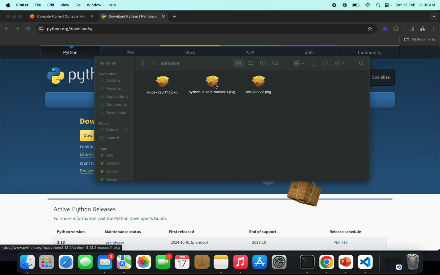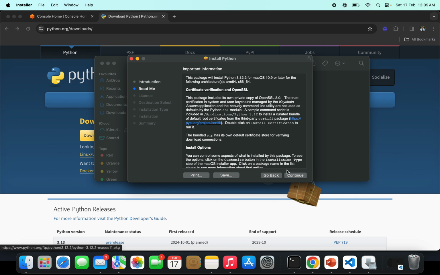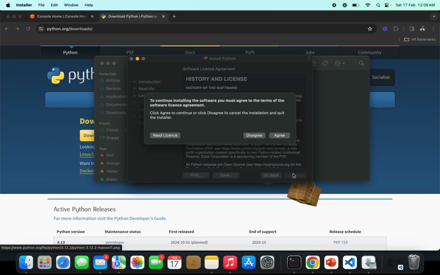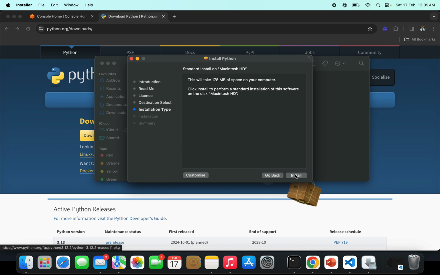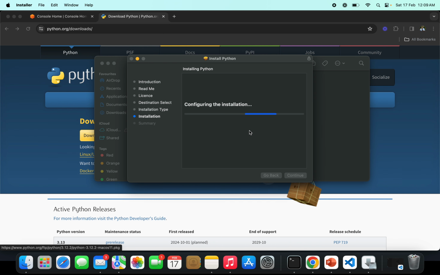So let me run this package. Okay, it's very simple installation instructions. It should be quick to install.